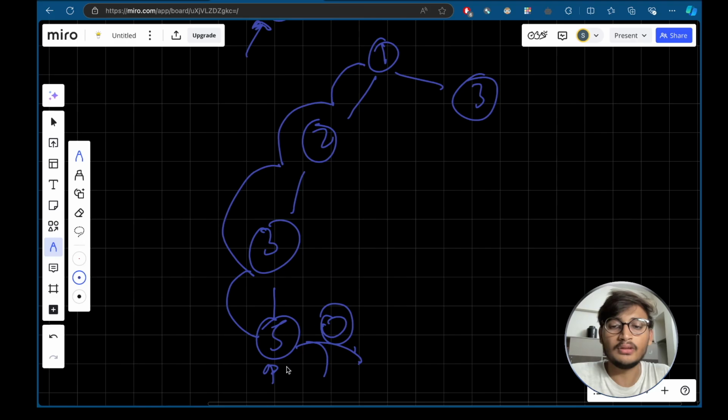We will return the maximum of left and right plus 1. Here the height of the left subtree is 0, and the height of the right subtree is also 0, so we will be returning 1 from here, and you can see the height for this node will be 1.